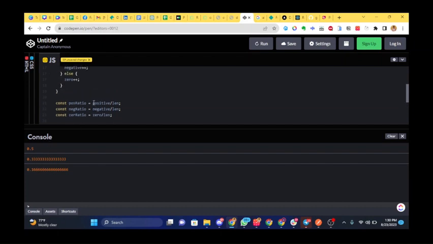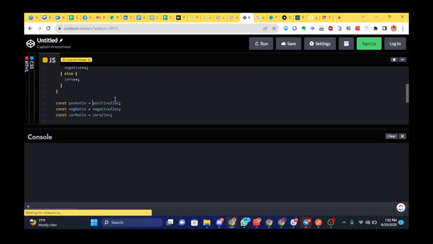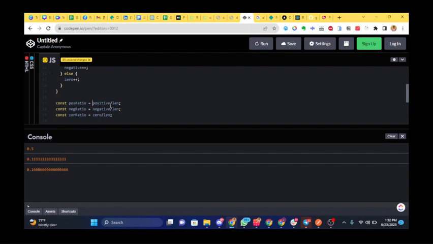So remember, we are meant to do this to 6 decimal places. So how can I get that done? In order to achieve that, I'm going to use the toFixed method. The toFixed method is a JavaScript method that helps to display a number in a fixed decimal place. So now we have our results like this. I would want to use the toFixed method on the result of positive divided by len before assigning it to the positive ratio.